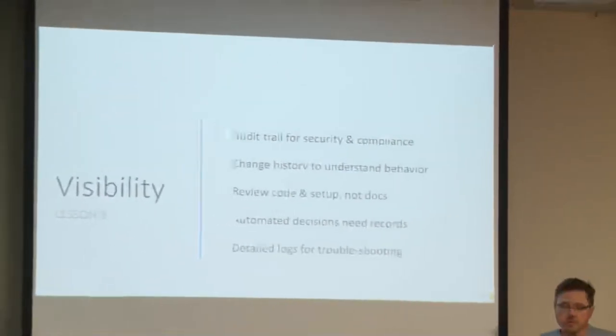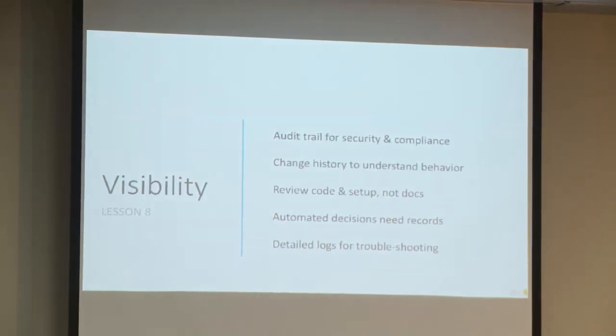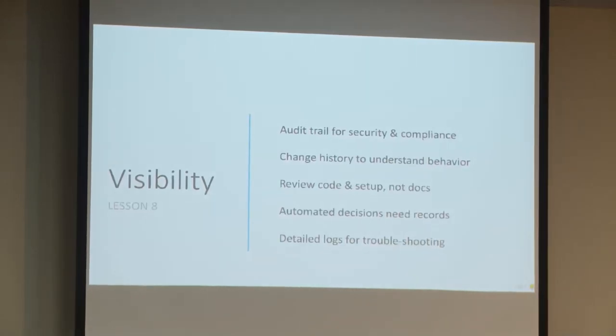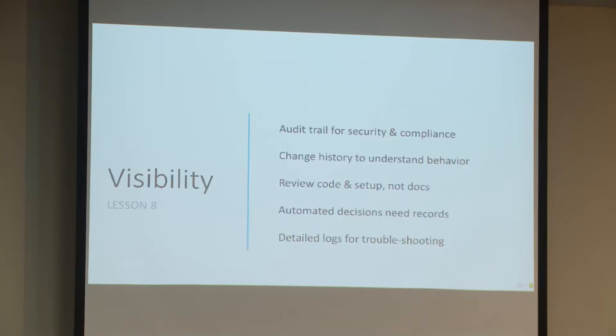The next lesson we mentioned before is the ability to see what's going on, but this visibility idea is so critical. I mean, we're all used to audit trails. We did them for security and compliance for a long time. Turn on logging, you know, it'll make everybody happy. That's a good thing. But now we've got an application that's changing by the minute. Oh, it ran 50 servers for the last hour and then it dropped to 25, right? Looks good now, but what was going on last hour? How big was it? Starting to understand how your application is changing its infrastructure in real time becomes something a developer needs, right? They need as much visibility as the audit team did.